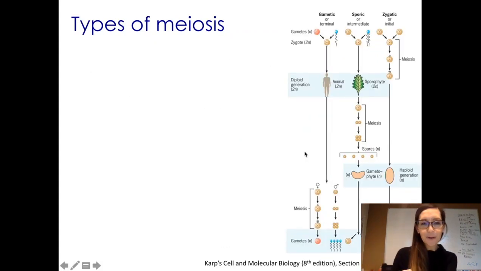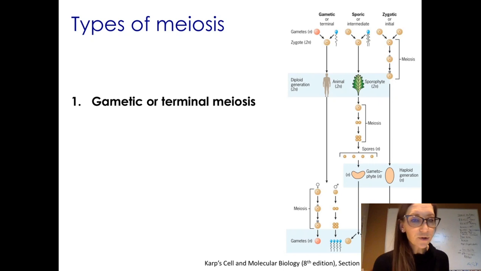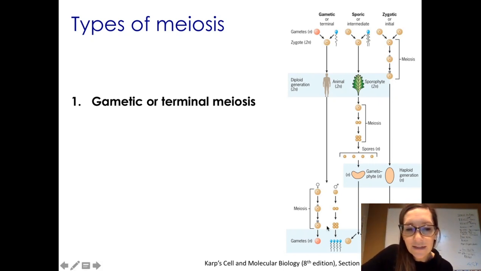Well, actually, before we do that, quickly go over the different types. We typically, in most of our classes, teach about gametic meiosis, and that is the form of meiosis that occurs in mammals. It's also called terminal meiosis because basically the meiotic event happens after you have an adult. In their germline, they will have meiosis to create gametes at the very end of this life cycle. And it could be considered the beginning as well.